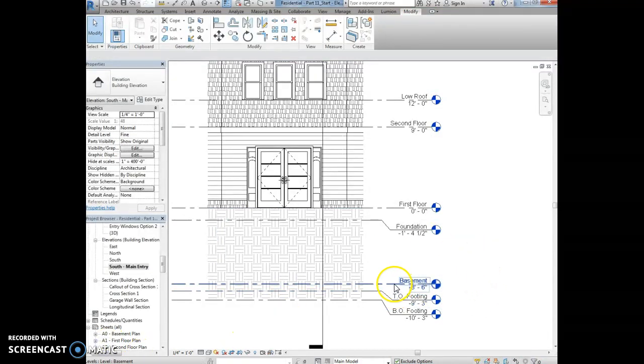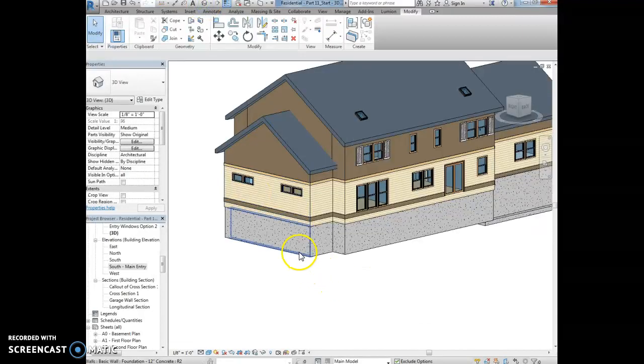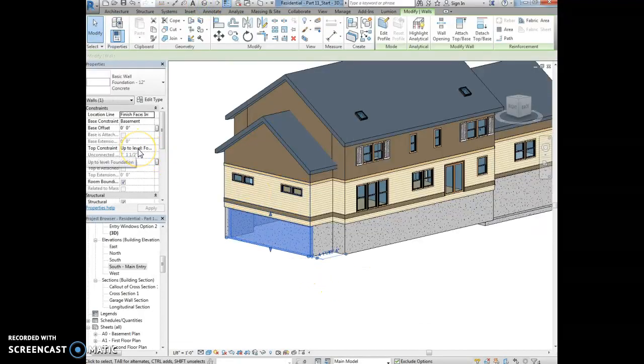Okay, mine's not letting me do it, but it's because of the way I have everything set already. You need to set this up in the beginning. So change this, make sure that your crawl space level is -4 feet so that it's set up properly. If it's giving you problems, we can just unconstrain it too.